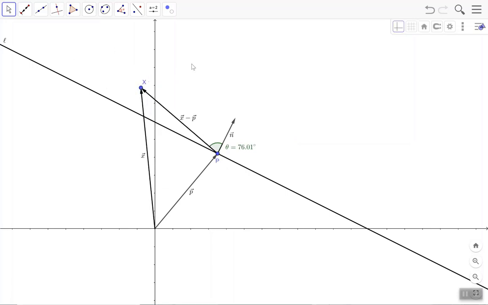So therefore, I conclude that I can describe my line as the set of all points, or in this case, in terms of vectors, x, whose vector from p to x is orthogonal to n. That's what this equation here says. And this is called the normal form of the equation of a line in 2D. That 2D is going to become very important because it is not true in R3.